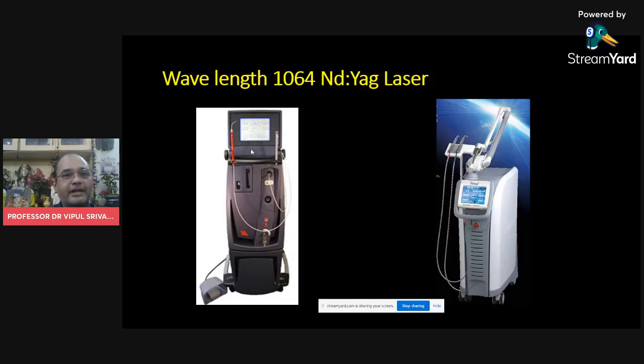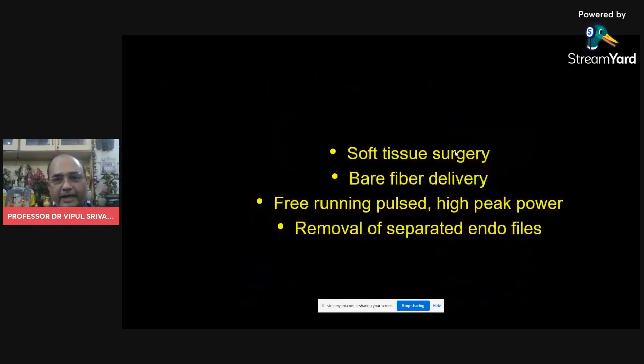It is one of the finest Nd:YAG lasers, and they have got a registered protocol also, LANAP. Whereas if you see on my screen right hand side, this is a Fotona laser. This is basically a dual wavelength laser, where you can notice one particular handpiece is for erbium, whereas the small handpieces are basically Nd:YAG laser. So this Fotona comes with 2 wavelengths or 3 wavelengths, whereas the Periolase is dedicated to Nd:YAG lasers only, right?